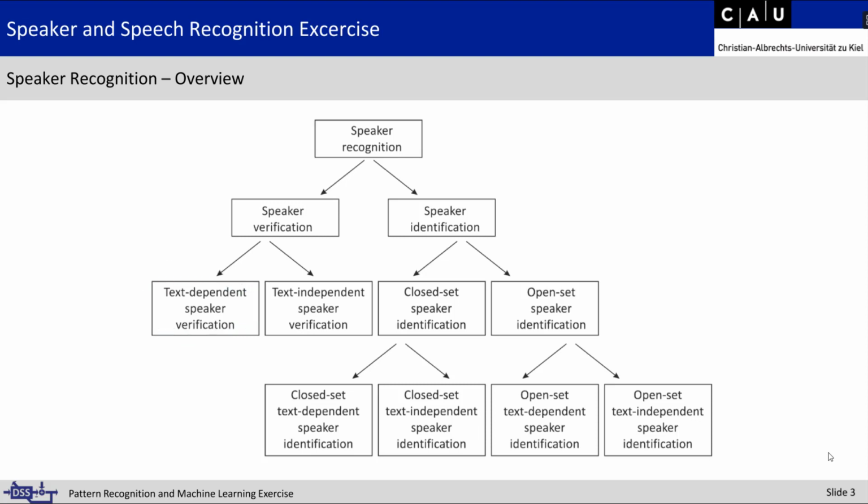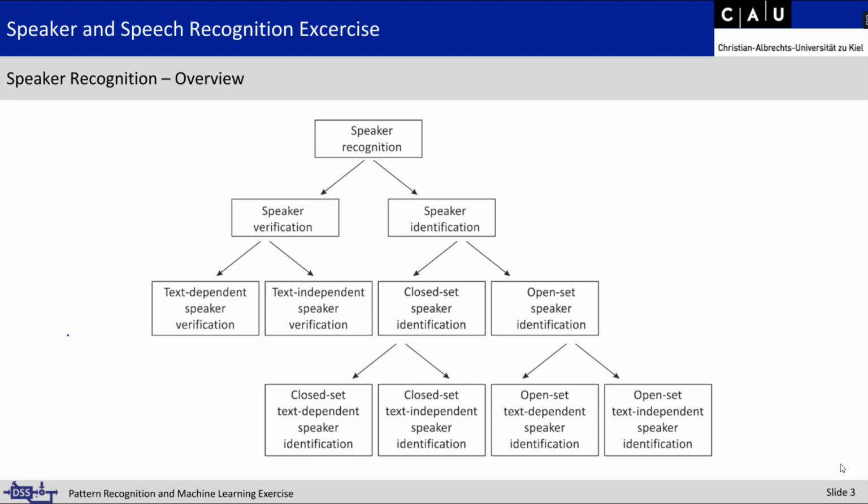The second is the more free version, text-independent speaker verification, where we have features that don't depend on the text that the person has to speak. Speaker verification is a little bit more simple than speaker identification, because we only have to make a decision if that speaker is in the database or not.